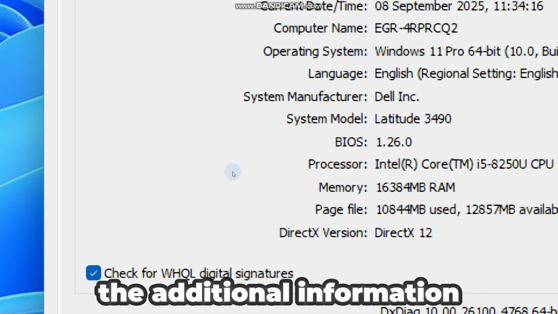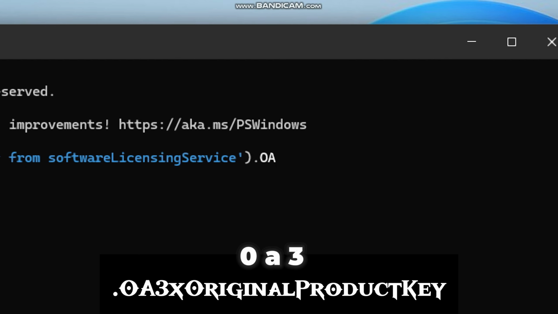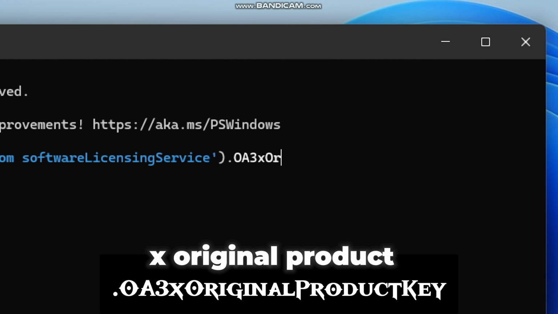To reveal your Windows product key, type Get-WmiObject -Query "Select * from SoftwareLicensingService" and then OA3xOriginalProductKey.